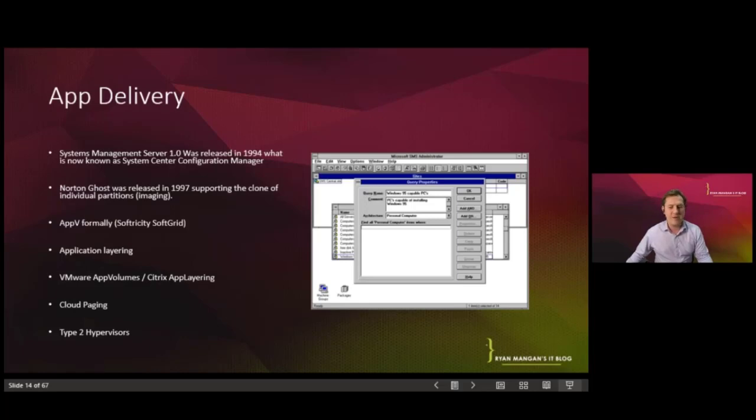Things like cloud paging, and then the Type 2 hypervisor. What I'll say about Type 2 hypervisors is they're not compatible with Windows 10 multi-session. The challenge you have with them is twofold. Number one is the resource consumption. You're essentially running another operating system on an operating system. So when you're sharing resource on WVD, that's not a good idea, to incur additional pain. So personal desktops, and as Jim hinted earlier, personal desktops are expensive, simple as. So that's a cost.